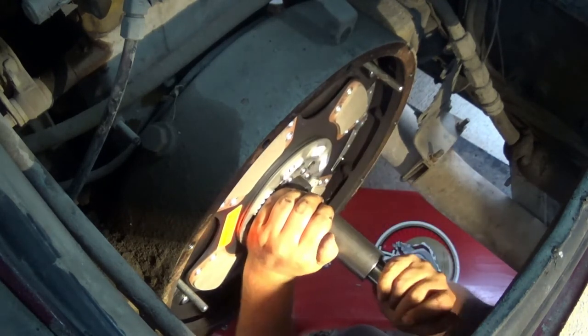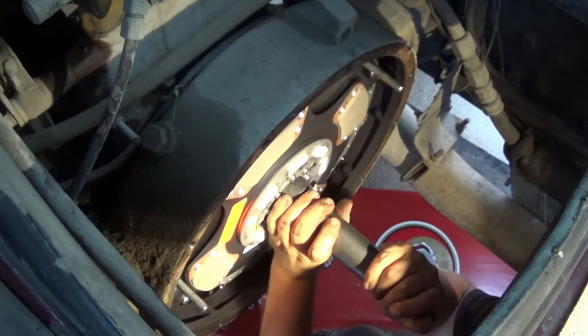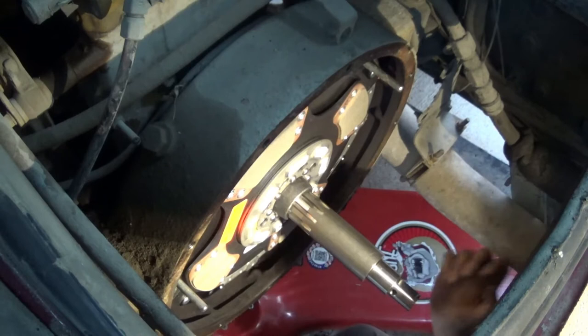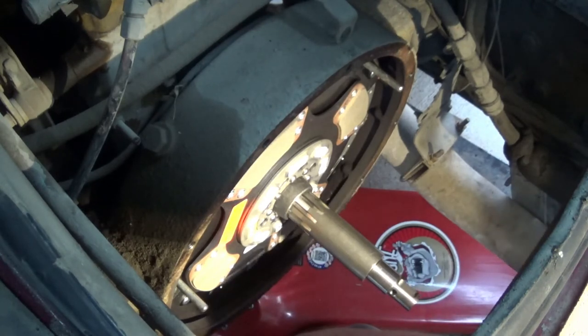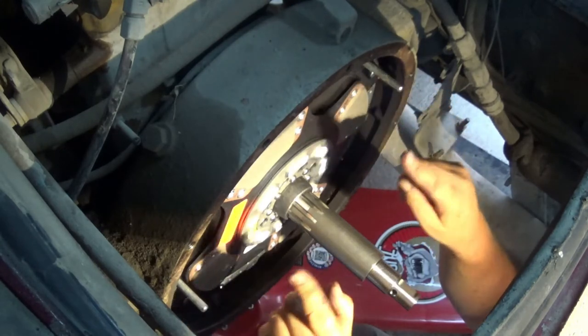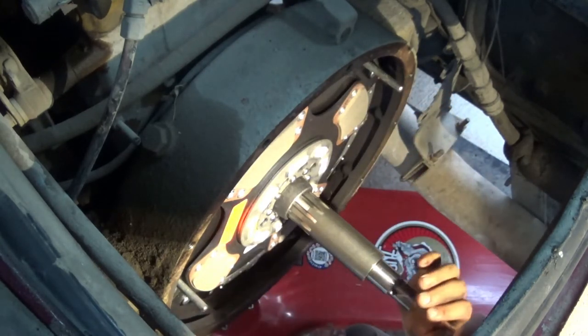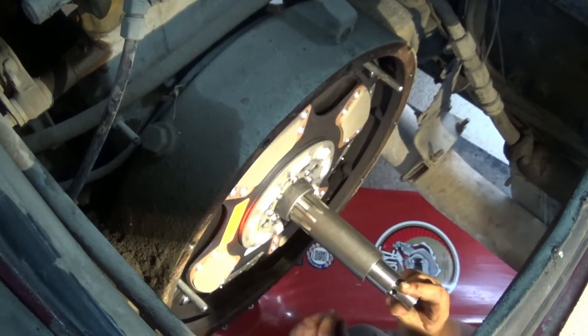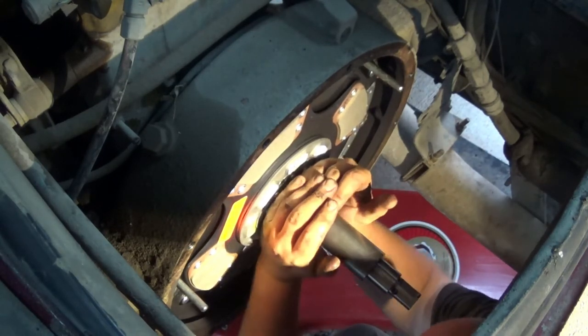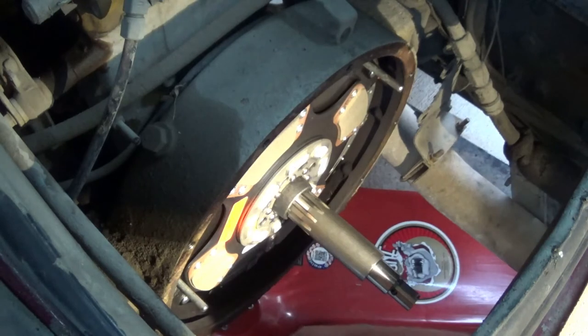Yeah, I'm happy with that. That feels like it's all on there good. On those two alignment studs, there's a little bit of weeble wobble here, but not much. I'm gonna go ahead and get the pressure plate, get it on here too. Then I'll start torquing the bolts around in a circle. And while I'm doing it, I'll probably kind of jiggle this a little bit just to make sure it stays centered. And hopefully, all of this is still here when I come back with the pressure plate. Don't go anywhere.